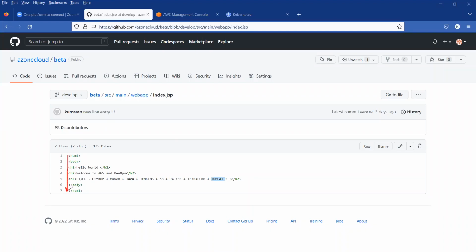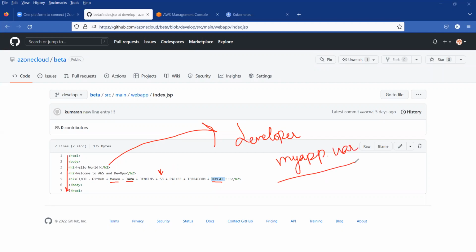Now, the problem I will face is that if I borrow this code from the developer, I have to take this code, build it with Maven, bundle with Tomcat, bundle along with Java packages, create a jar, and start storing it in S3. That means I should know these many things in order to get the application up and running. Finally, in order to get my app WAR package, I have to take the source code from the developer, build the artifact, and bundle it.